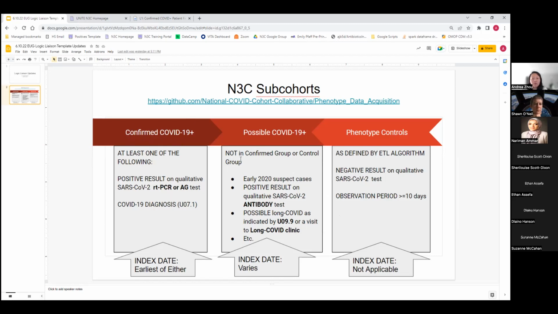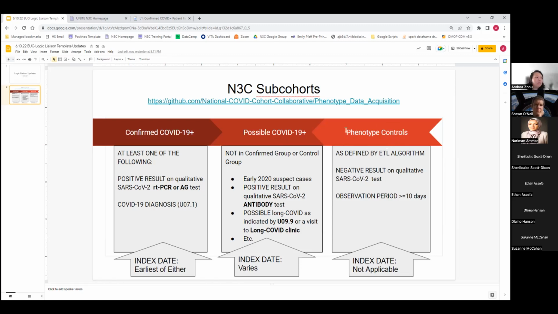In the near future, we're hoping to add to that all patient template indicators that will allow you to separate not only the confirmed patients from the rest, but also further delineate which of the remaining patients are either possible COVID positive or the matched controls that are brought in from each site.